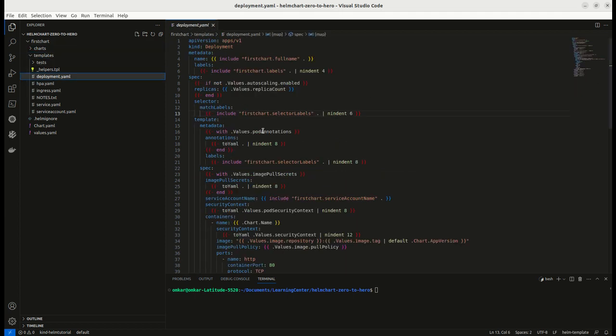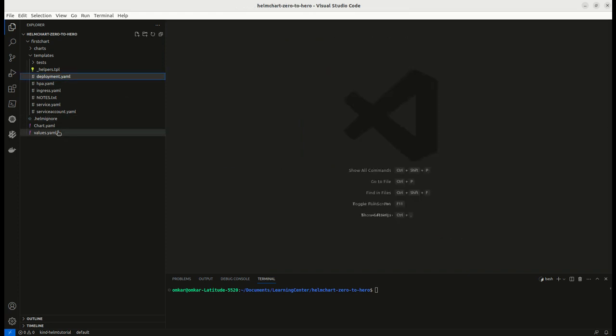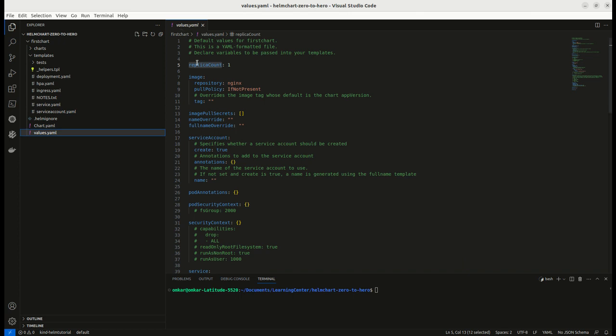In here I was mentioning this replicaCount, .Values.replicaCount, right? In the values file, there is replicaCount 1, and the image, the nginx image which we mentioned. So nothing is hard coded here, they are very generic now, right?